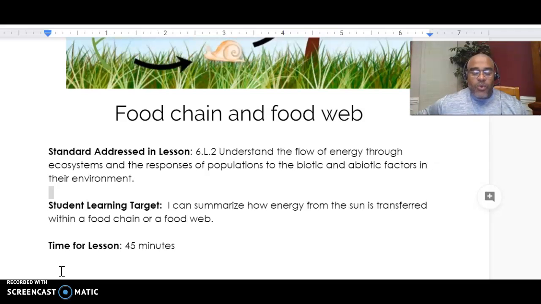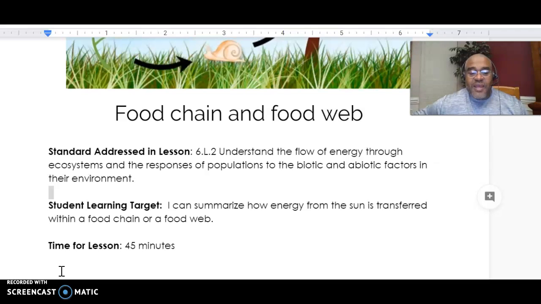Before we get into that, I want to mention two words to you. Number one, organism. You got to know what an organism is. An organism is a plant, an animal, or a single-celled living thing, just like you and I. We are organisms. Very important that you know that. Second word is ecosystem. You should know this from fifth grade. An ecosystem is simply a community of organisms and the environment that they live in.